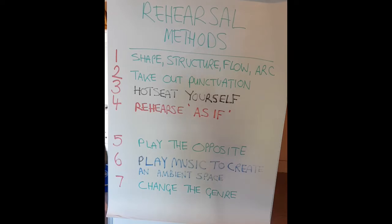Hot seating, I know lots of you will have done hot seating before in a group and people will have asked you questions. Well, if you're on your own, then you can hot seat yourself as if you're at an interview. So start with any way you like, really. But it's just to help you fill out some areas of the character that aren't on the page that might help you feel more settled into the role. You might want to start with a biography, name, age, occupation, place of birth, and see where that takes you. There's no rules. You know, it's your freedom to explore the character out loud as if you were being interviewed. Say, Graham Norton were interviewing you. You know, how would you talk about yourself?